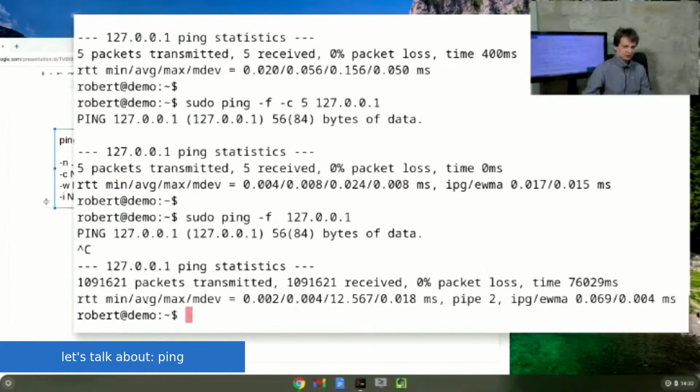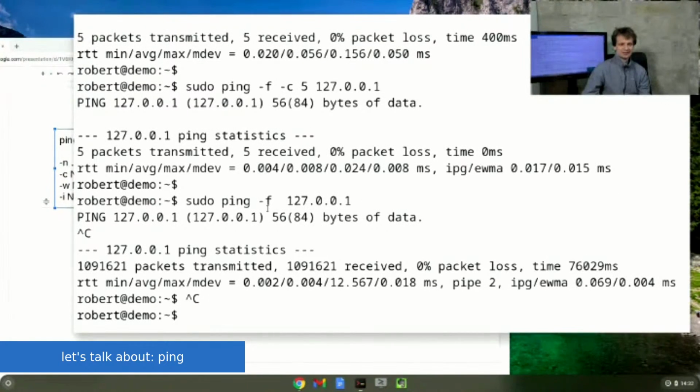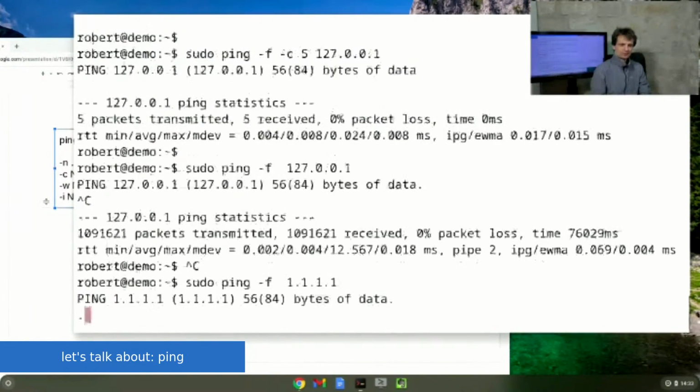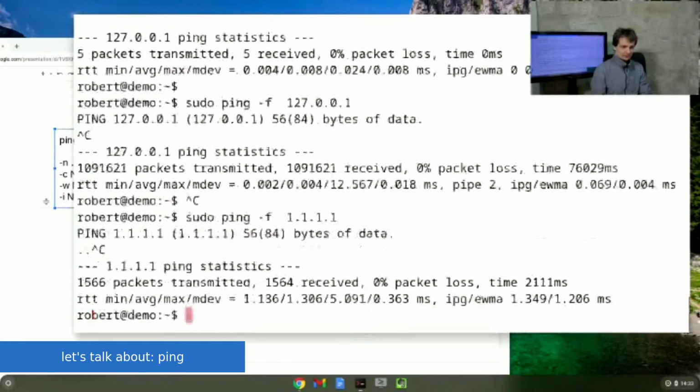So let's terminate this. Here we won't see anything interesting, just because we are pinging localhost, and this is really fast. Let's try it only for a short time for, let's say, 1.1.1.1. Let's change the destination. Let's send it, and now let's hit Control C for ending this.